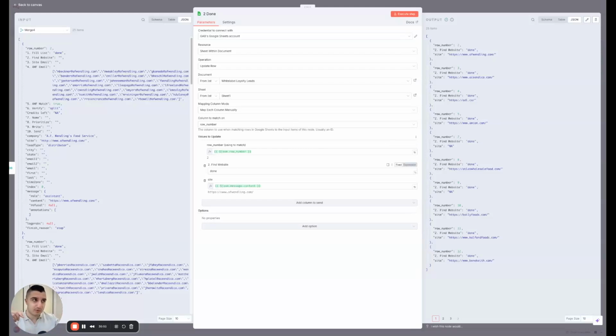So row 3, it will look in row 3, and then it will add in that same row in Google Sheets the word done. In step 2, find website is what the column is named. So the next time, this automation knows it only looks for step 2 is empty, so not yet done. So it will not repeat the same items again and again.